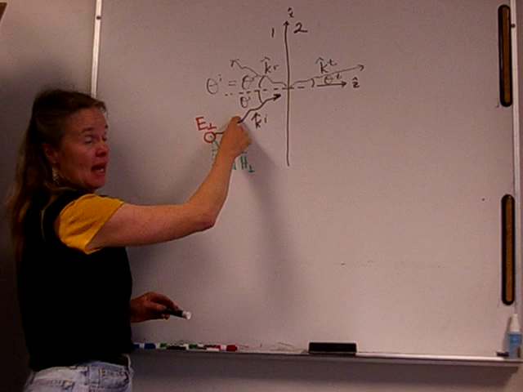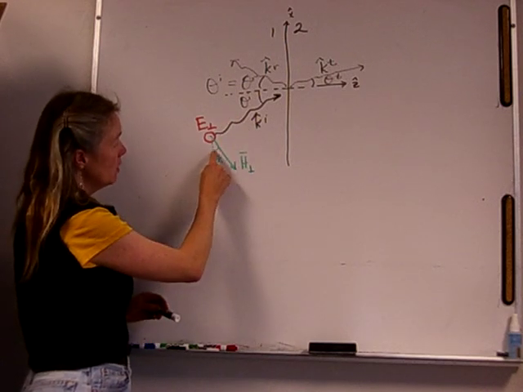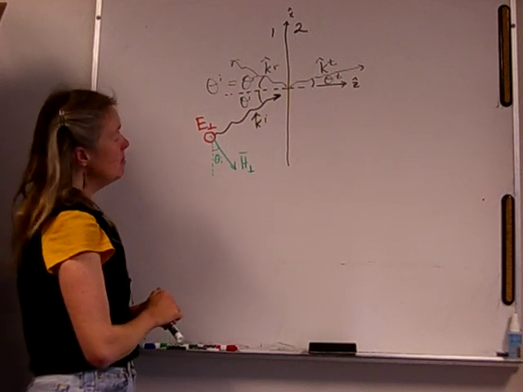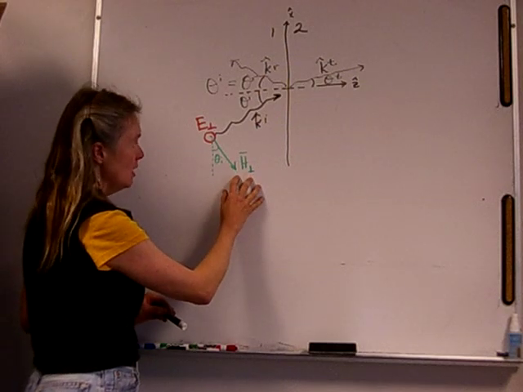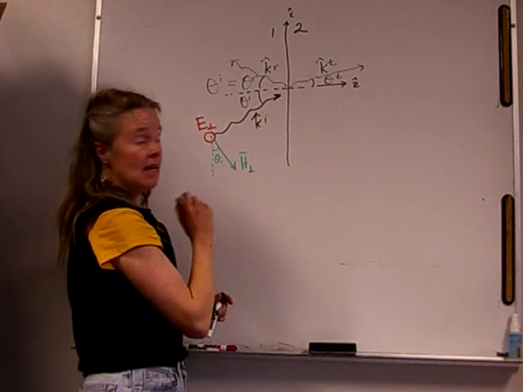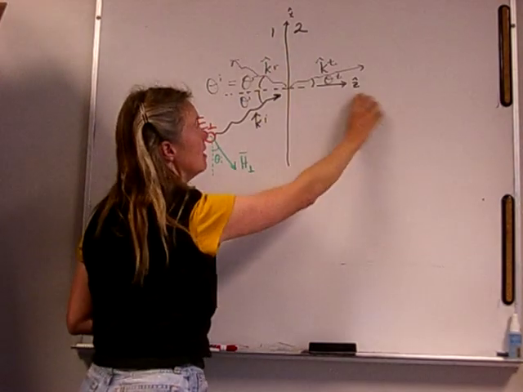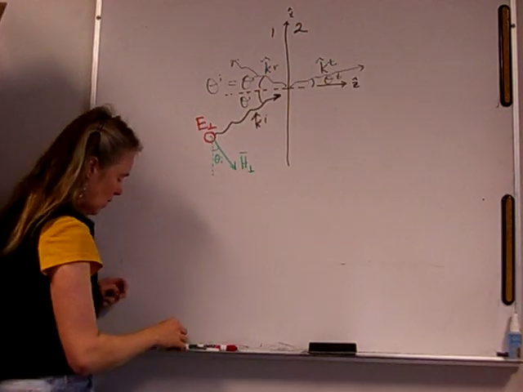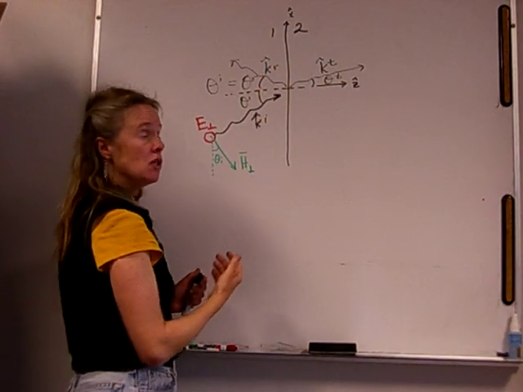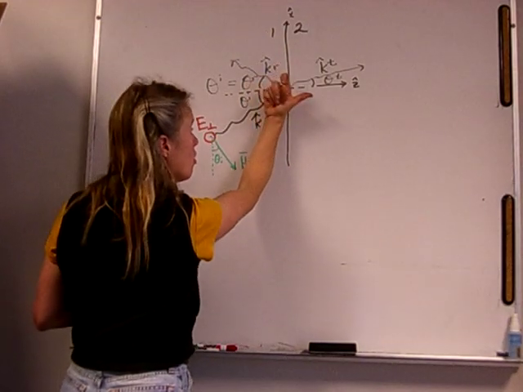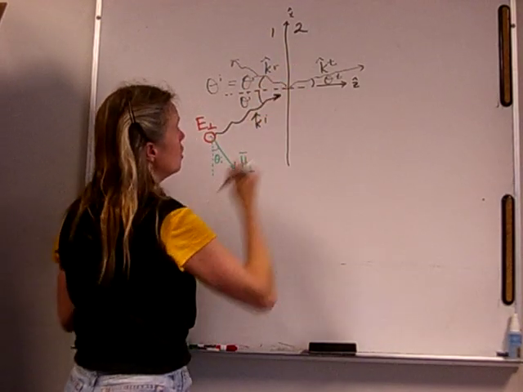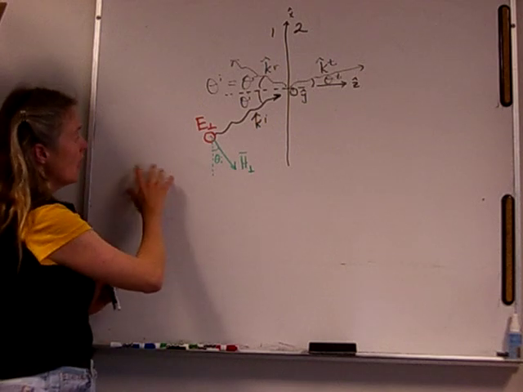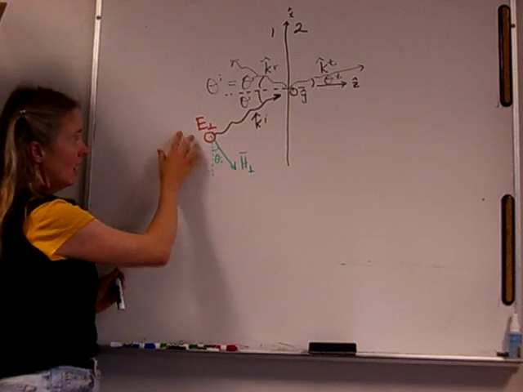Here we have our incident angle theta I. If you look at the geometry, you can see that theta I also ends up right here. So we're going to use geometry — just angles — to define the polarization of H and E. I've defined a set of vectors here. This direction is Z, that's approximately the propagation direction, and X is up out of the board. So if we wanted to find Y, we put our finger in the direction of X, our thumb in the direction of Z, and our third finger shows us which way Y is. Y is out of the board in this case.